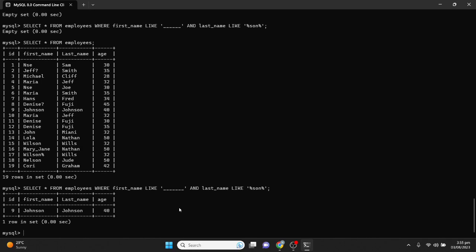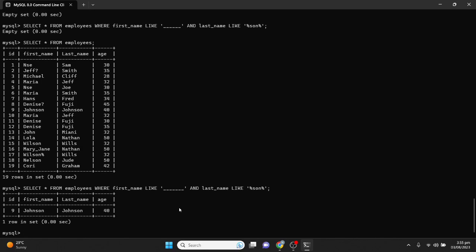Let's use percent sign as an example. When you want to search for a literal percent sign in the data rather than using it as a wildcard, you have to tell MySQL that, look, this percent sign here is a literal character. It's not a wildcard. I want values that contain percent sign. In this case, you would have to escape it. And escaping it is done using the backslash character.